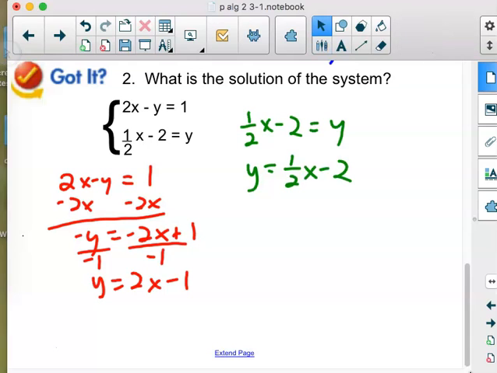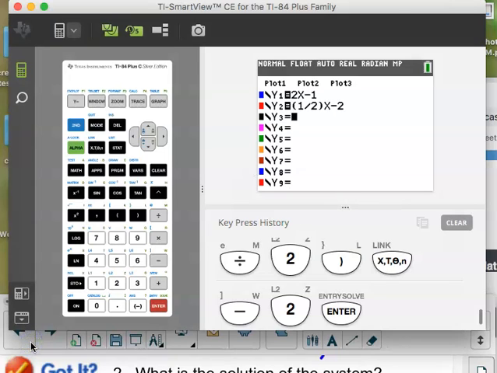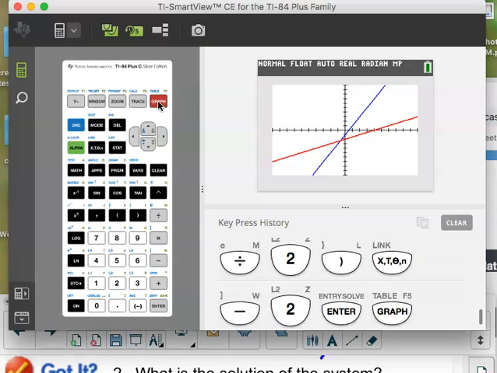That's pretty cool. So now I look at it and I see, oh yeah, they're two different lines, so I better go punch those in, and I think I'm going to pause it this time while I punch these in so you don't have to wait for me. There they are, already in, and I will hit graph. Negative 1, and it looks like a little lower than negative 2.